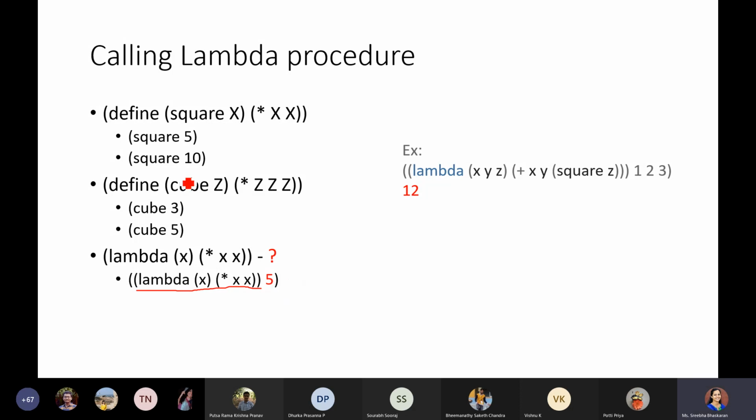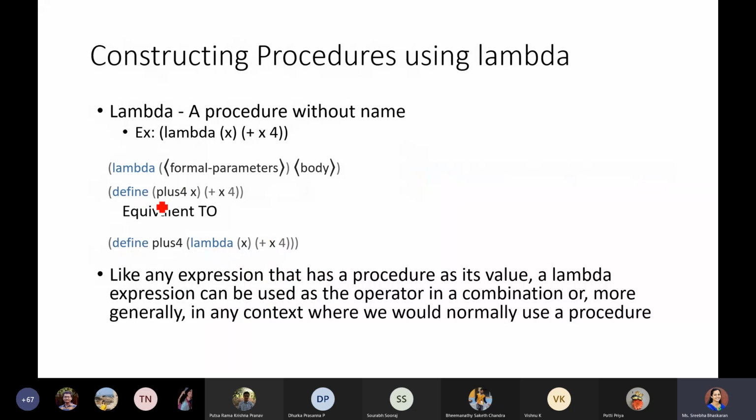You can see here the interpretation. We have the interpreter, and how it interprets define, say plus 4 of x, is this definition. When we say define plus 4, this is how the interpreter interprets it.